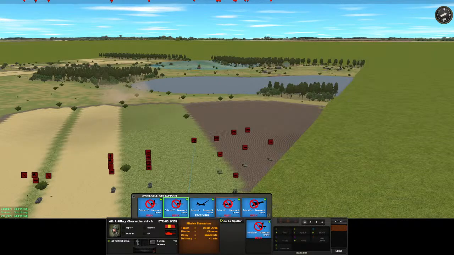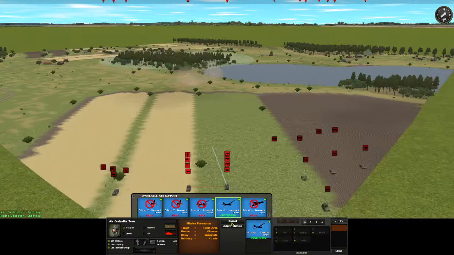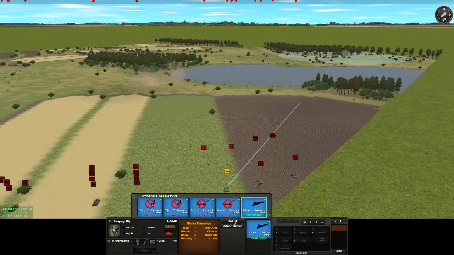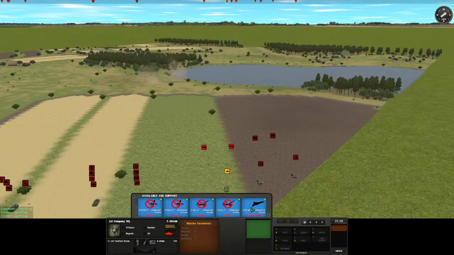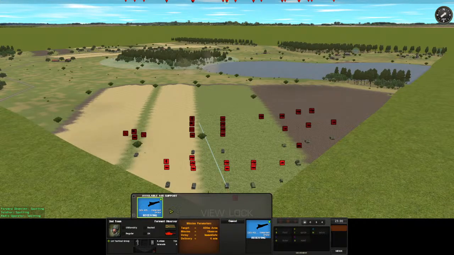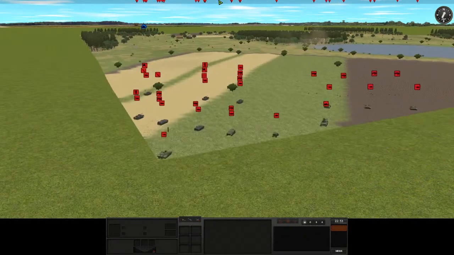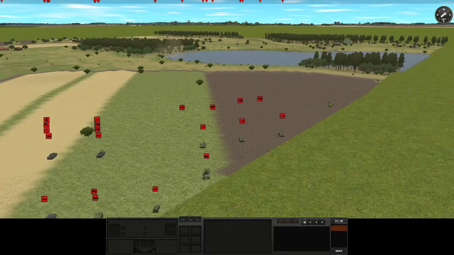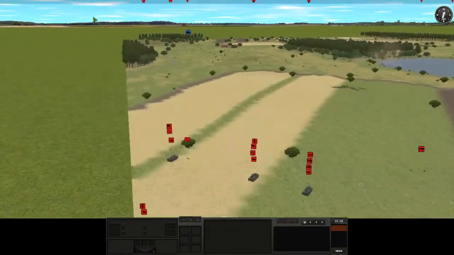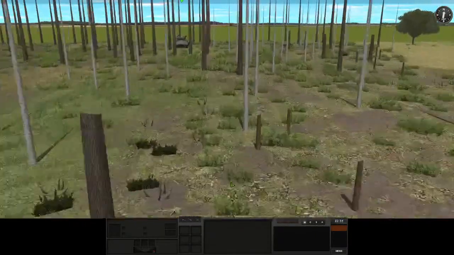See where else. We're watching. Shouldn't have done that. So they picked up the one Bradley. I'm expecting a vehicle here and a vehicle here. Let's have a closer look at the Bradley. Where is it exactly? It's in the woods. That's pretty good.